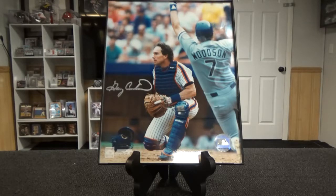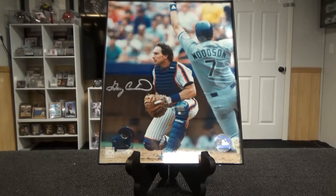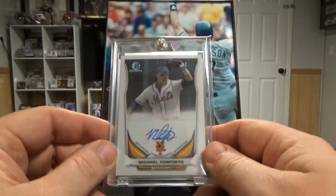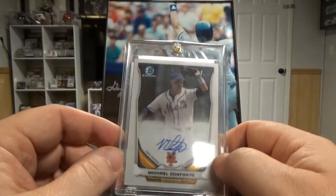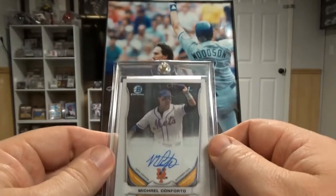As I've talked about before, I'm a huge Gary Carter fan — he's one of the five PCs I have. Within the Mets I have certain players I look for. I really like Mets 80s and early 90s players. The next pickup along with my Mets is this Conforto — I got a good deal on it. The casing drives me crazy; it was in a sleeve but I took it out because the case was so scratched up. Being a chrome card, I wanted to make sure the damage was the case and not the card.